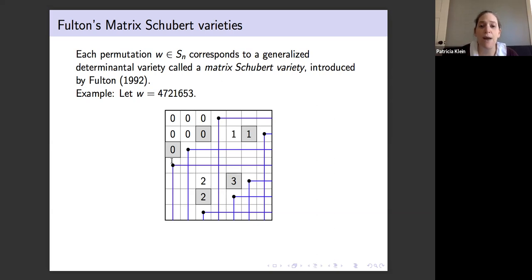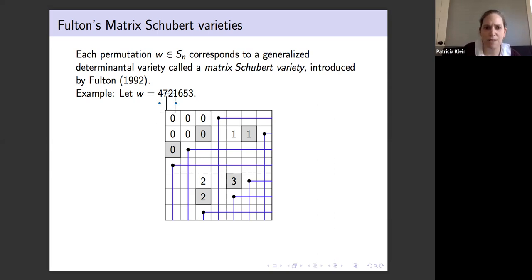So first we write down our permutation matrix, and my conventions for the permutation matrix are that this 4 is telling me that in the first row, I put a dot in the fourth spot. This 7 is telling me that in the second row, I put a dot in the 7th column. And this 2 is telling me that in the third row, I put a dot in the second column. Sometimes, for example in Artin, the convention is transpose. It doesn't really matter.